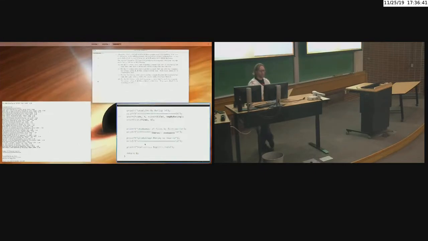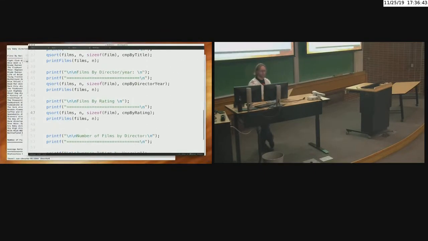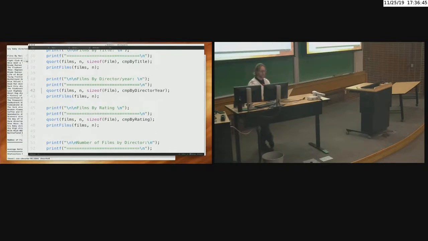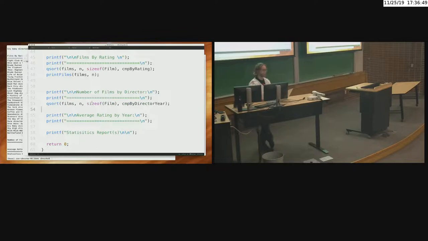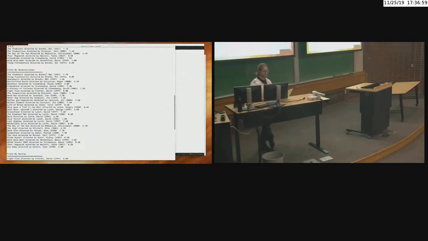So to do that, let me go ahead and resort them, because they're out of order according to this so far. Let me resort them according to the director, right? The year is irrelevant, it doesn't matter. What I want to do is, for example, in my report over here with the directors, I've got three Mel Brooks films. I don't want to print these three lines. I want to print Brooks, comma Mel, and he directed three films in this collection.